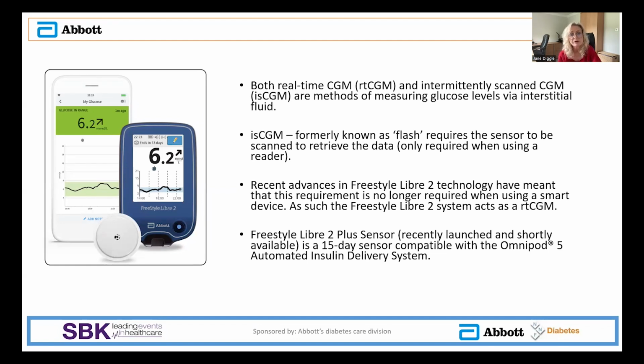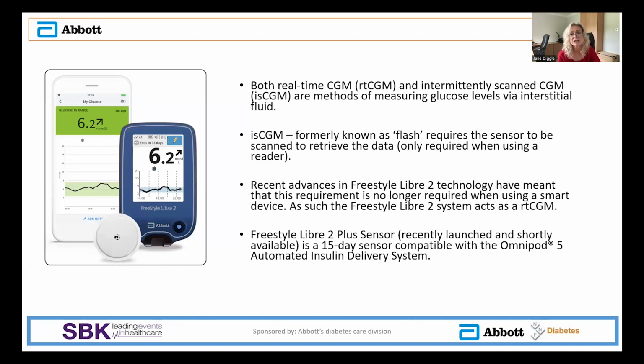As I briefly mentioned, Abbott have recently launched their Libre 2 Plus sensor, which lasts that little bit longer, so 15 days, and is now compatible with the Omnipod 5 automated insulin delivery system. So we will see that transition over time to the Libre 2 Plus, which offers slightly better accuracy, lasts 15 days, and is licensed from 2 years of age. I think for those of us working in primary care, mostly dealing with people with type 2 diabetes, there's really not going to be much difference for us.